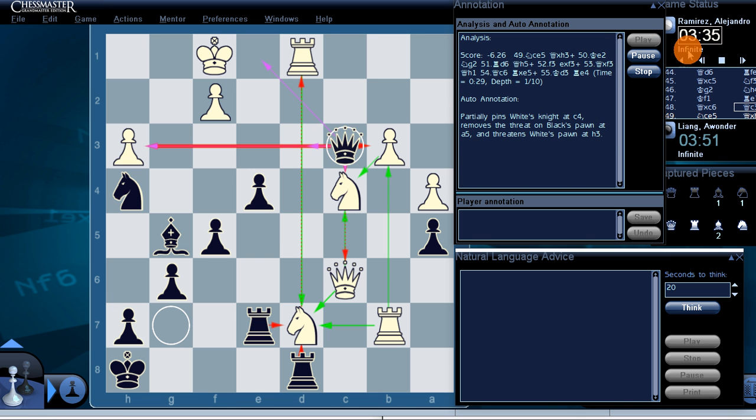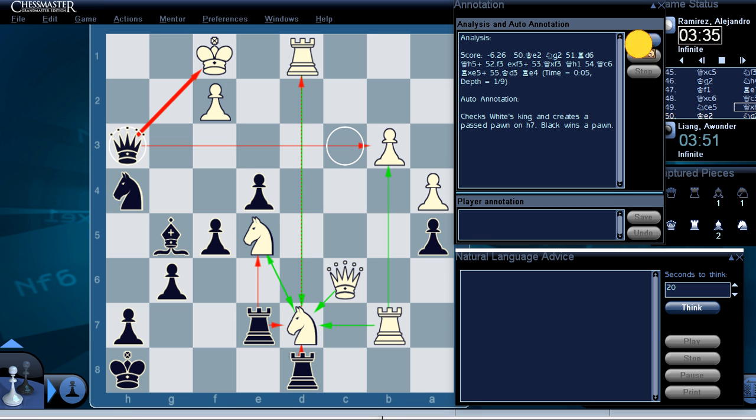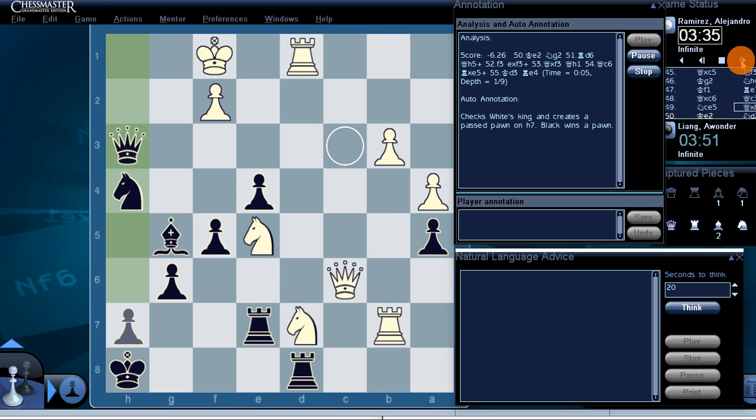Queen c3 partially pins white's knight at c4, removes the threat on black's pawn at a5, and threatens white's pawn at h3. Knight c e5 attacks black's queen. Queen takes h3, check, checks white's king, and creates a passed pawn on h7. Black wins.